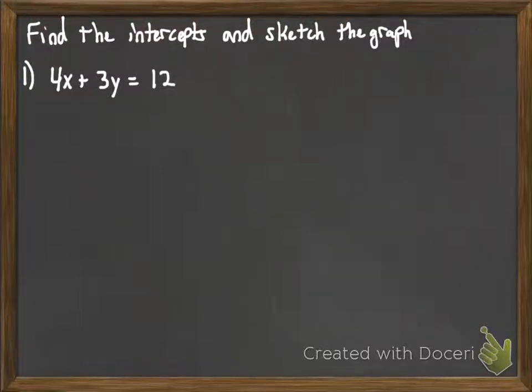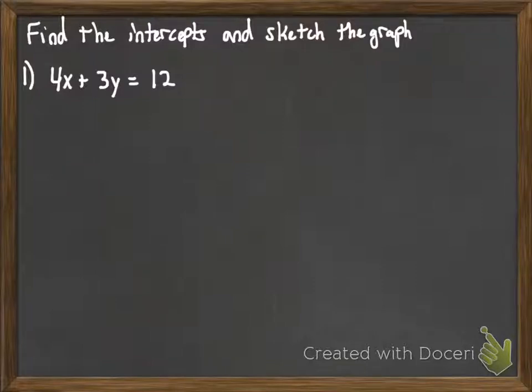Okay, welcome back. We're now talking about using our intercepts to sketch the graph. If we have an equation where both the x and y's have an exponent of positive 1, so no squares or anything like that, no variables in the denominator like we dealt with in Chapter 7, then we can talk about graphing those equations, because the graph will actually be the graph of a straight line.